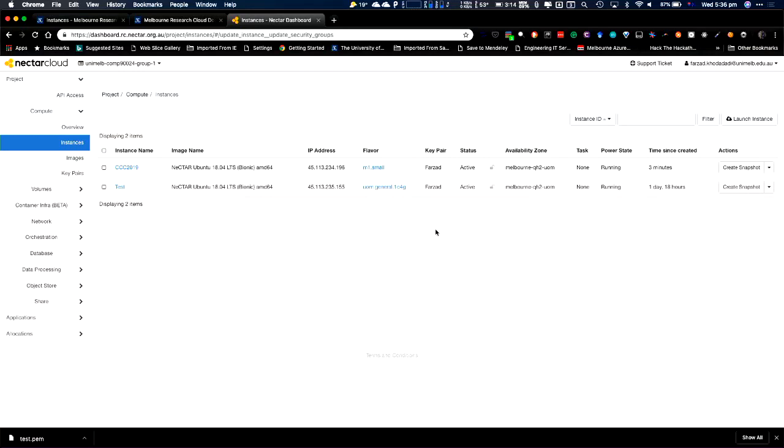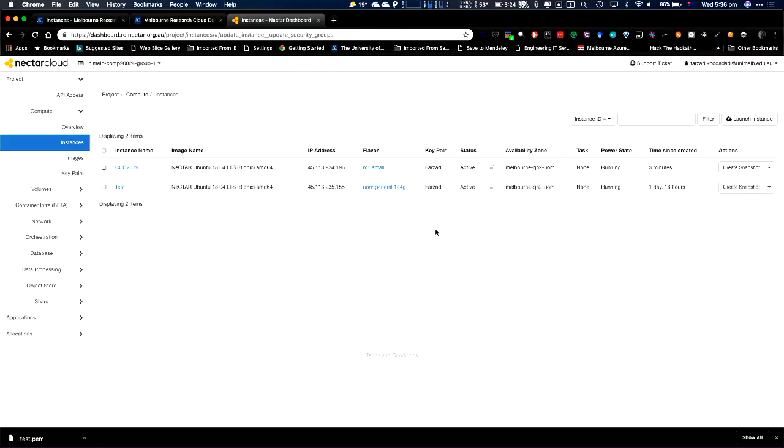How many instances can you make? It depends on the quota that has been assigned to you. The students who are doing this course have the allocation I applied for, which was 4 medium VMs, 16 cores. You can't... 8? 8. Okay, so that's exactly how many. If you try to exceed that, it's going to say no. So 8 cores and 4 instances? 4 instances? Yep. If you wanted more, well, in fact, you can extend it.